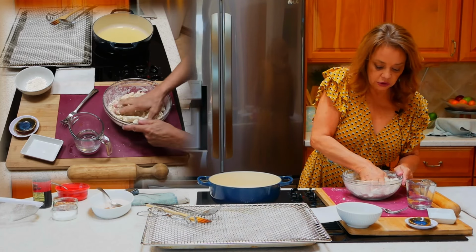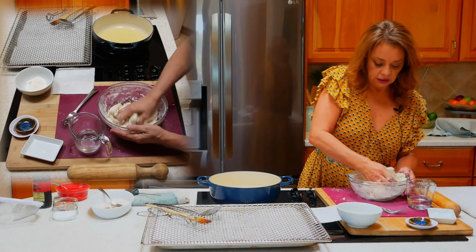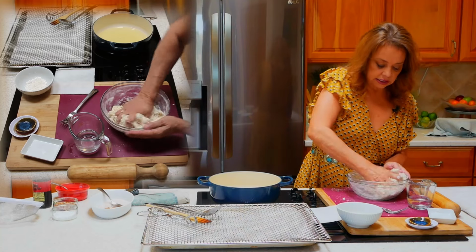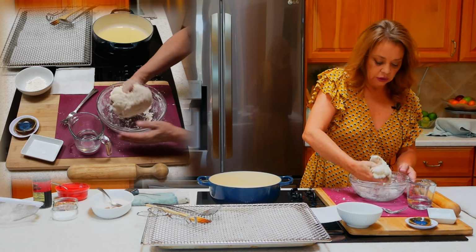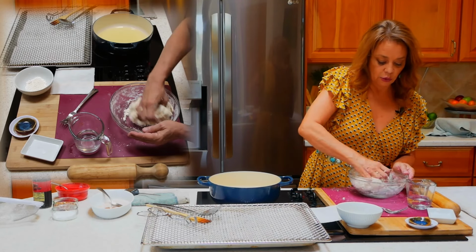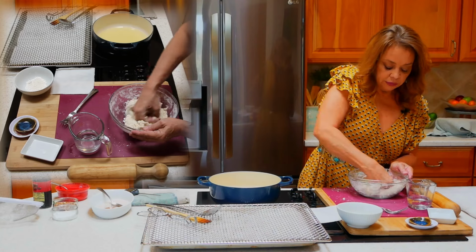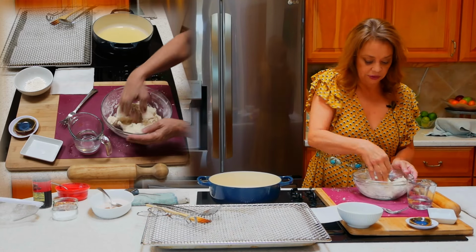And the reason we want to do that is as we incorporate it, twisting it back, getting it all together, this is a dough that requires it to be really broken down, and so you're going to be kneading it for anywhere from 5 to 7 minutes. And it's important that we do that because it makes that light fluffy dough that's going to puff up in the oil.